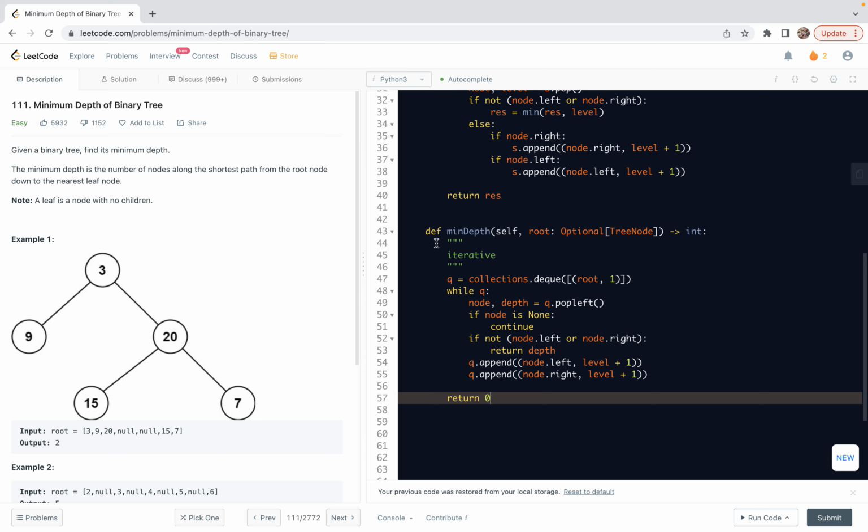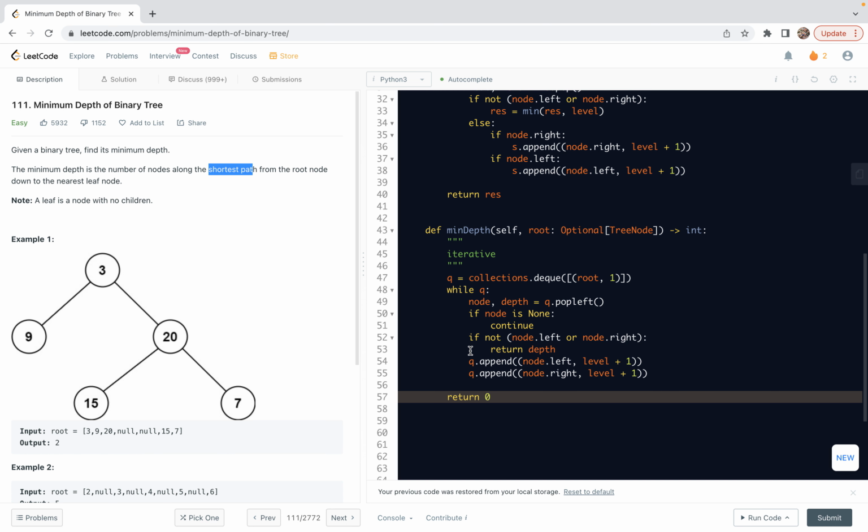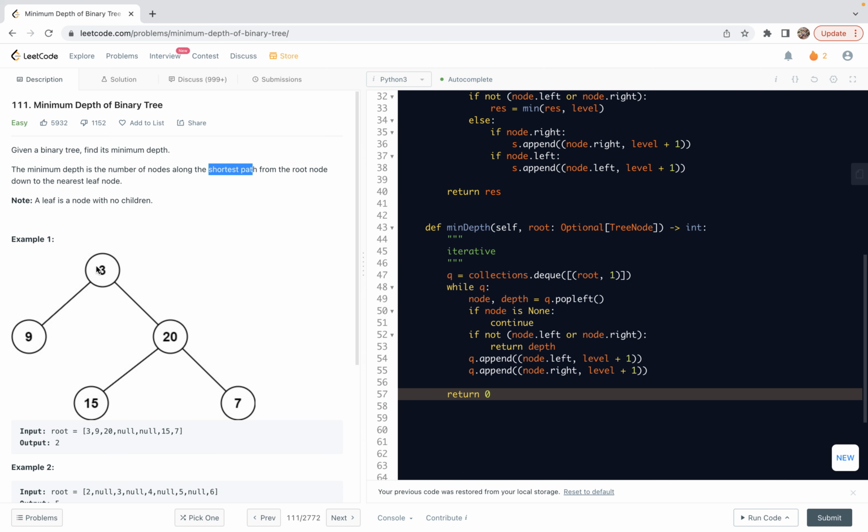Because in this third version, this is the shortest path, right? Shortest in the sense that we have the minimum number of nodes in the path. For problems that involve shortest path, we can consider a breadth first traversal. Here this is level 1 and this is level 2.